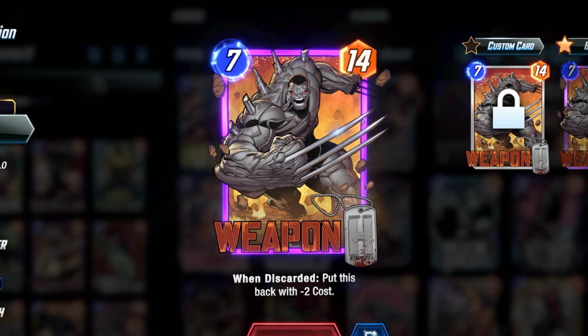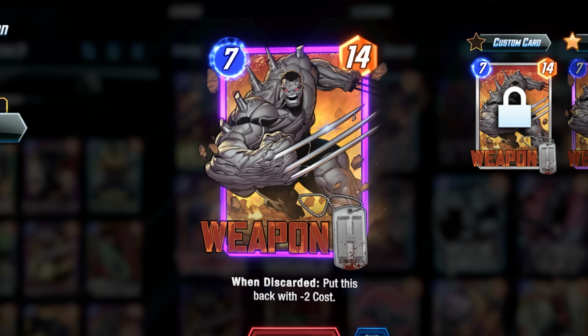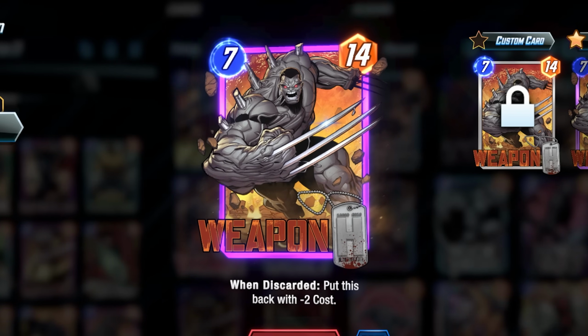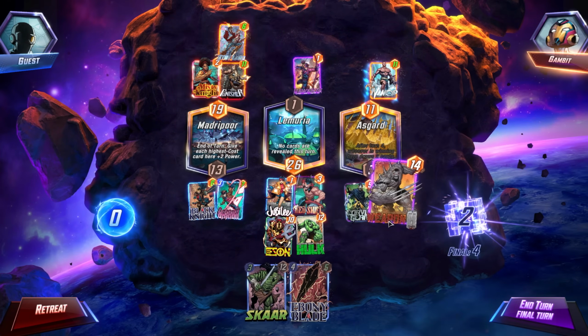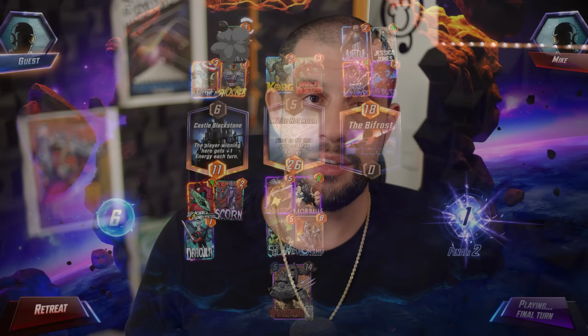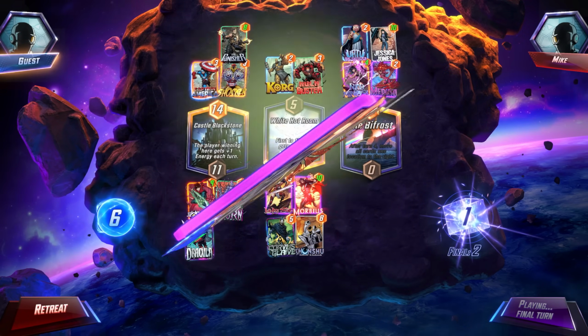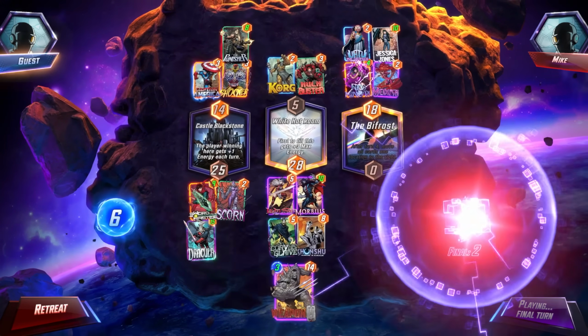Weapon H is a 7 cost, 14 power card that reads, when discarded, put this back with -2 cost. So yes, 14 power bodies get heavy pressure the moment he lands. If you like those big body cards, he's gonna fit perfectly in this world for you. He rewards a lot more planning than you may realize. You've got the reduction in costs in the hand happening progressively. If you set him up properly, man, give him the right cards and just watch what happens.